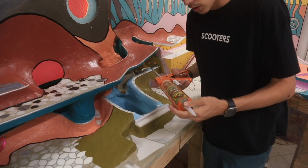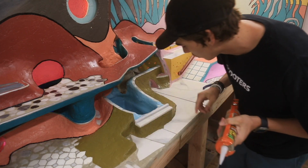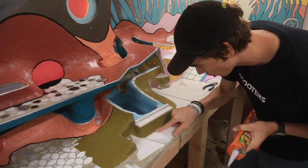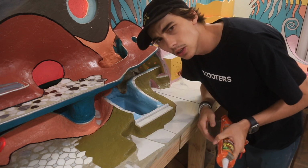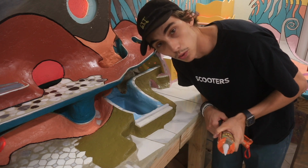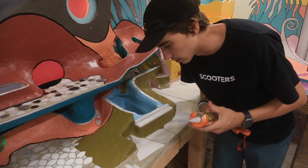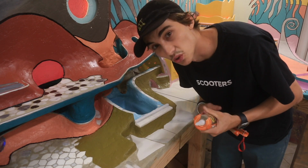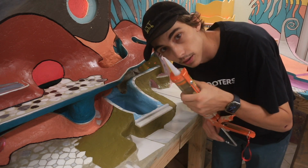All right, so this next step, I'm going to be sealing all of the little creases between where concrete comes into contact with something that's not concrete. I did this on the first fingerboard park, the one that's not actually in this room. Basically what this does is it makes it so the thin parts of concrete don't end up chipping up. So I'm gonna start applying this, and let's do it.